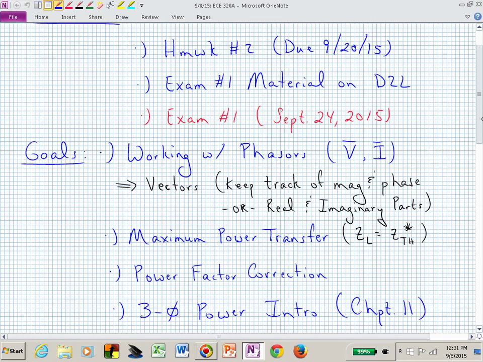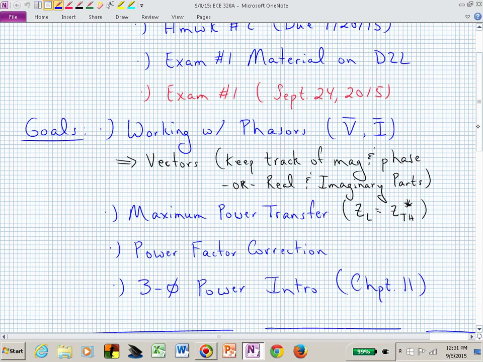Relative to the exam one material on D2L, some of the summer exams don't go as far as what we will go now in terms of, they were happening very quickly in the summer. We had four midterms and a final in 5 weeks. So we essentially just did single phase power in exam one. And that's why I've tried to list the exams that are more pertinent in terms of material content near the top of that D2L material for exam number one. You can use those summer exams, but they may not have as much material coverage as the others that are from pure semesters.